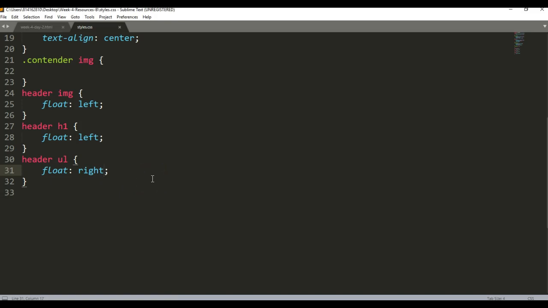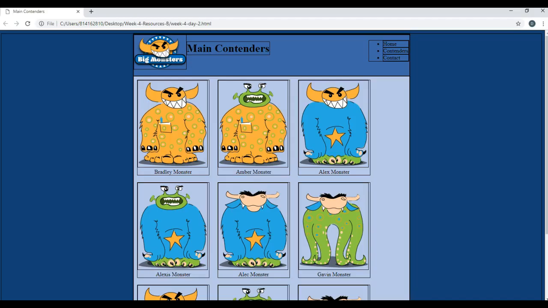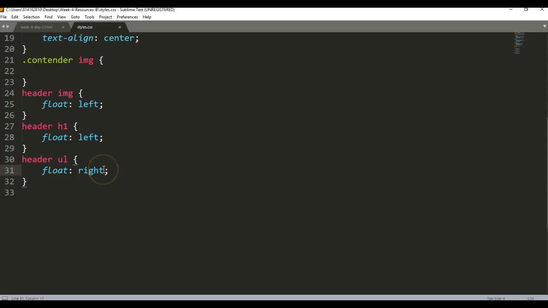Okay, so let's go ahead and save that and look. Everything should look more or less like this. It's looking pretty good. But again, we want some white space around our elements here because we don't want elements coming up and hitting the edges. That looks bad. So we're going to give everything some margins.